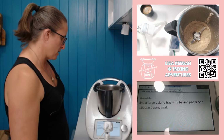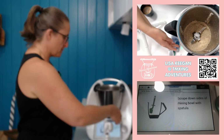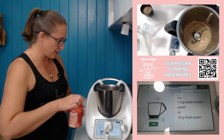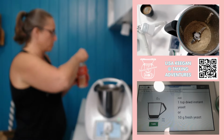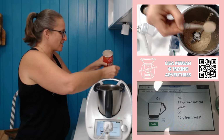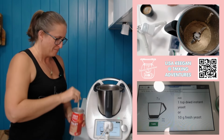It tells you while that's happening to line a baking tray with paper. Scrape down the sides with a spatula and now we start adding our ingredients. So we've got 1 teaspoon of dried yeast. I'm doubling it, 2. I'm telling you guys that as much as I am telling myself that. Remember to double it. Remember to double it.